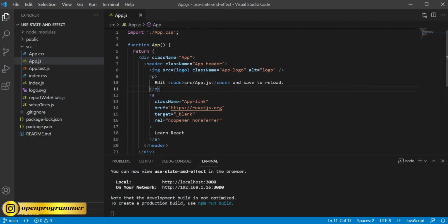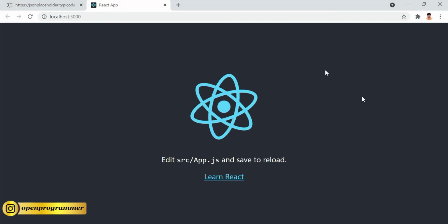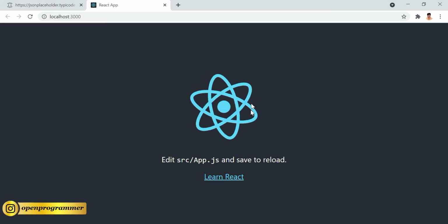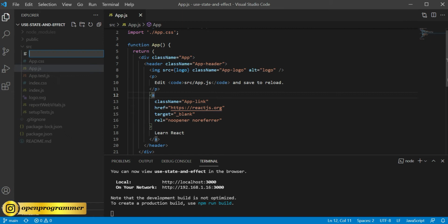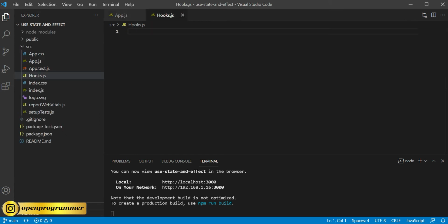So far, I have created a new application, as you can see. This is the default behavior of a new React application. Into VS Code, let's create a new file, call it hooks.js, and inside this, first import React from React.